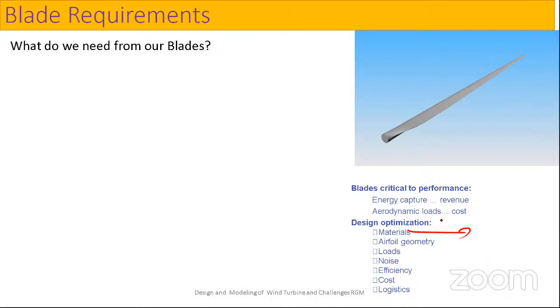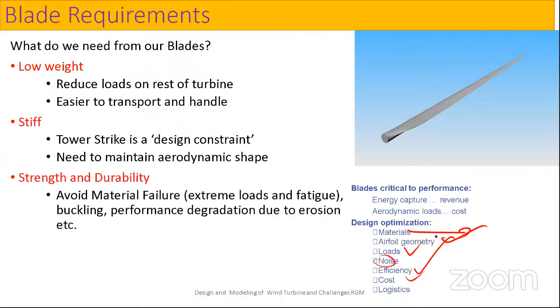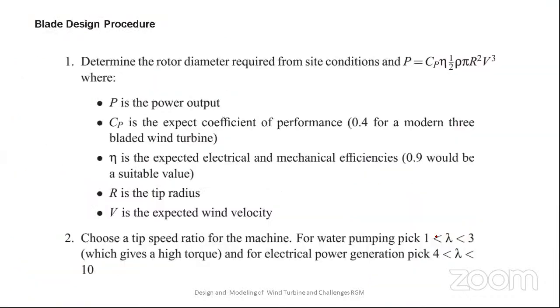The same way here, whatever kind of material we are going to use, we should avoid wastage; only minimum wastage we have to allow. And the aerofoil geometry: what kind of aerofoil geometry are you going to use? And the loads it is going to face. Reduce the noise, increase the efficiency, and reduce the cost. Okay, so those are the things we need: low weight, the blade should always be stiff, strength and durability are needed, and an aerodynamic design that is easy to manufacture and low price. So these are the procedures.